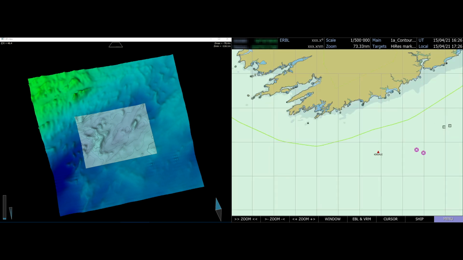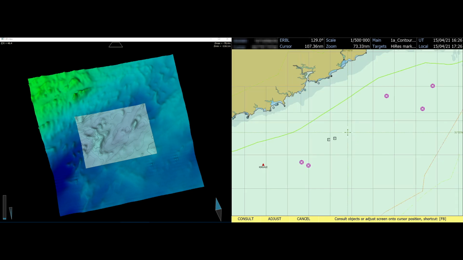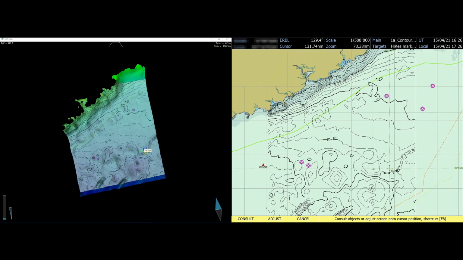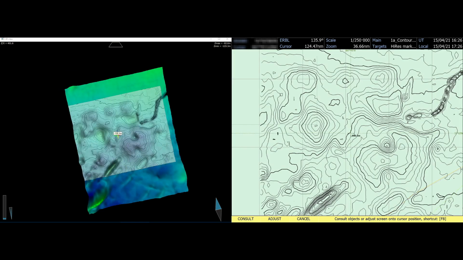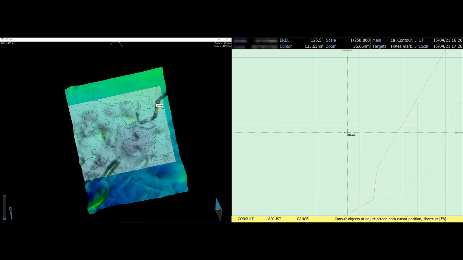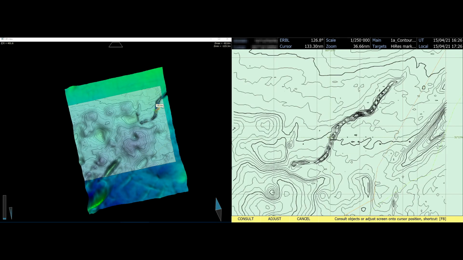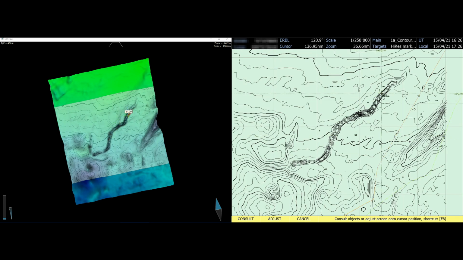So we'll zoom out again, go along to, looks interesting out here. As you can see, we have this channel in the seabed, ancient remnant perhaps of a prehistoric river.